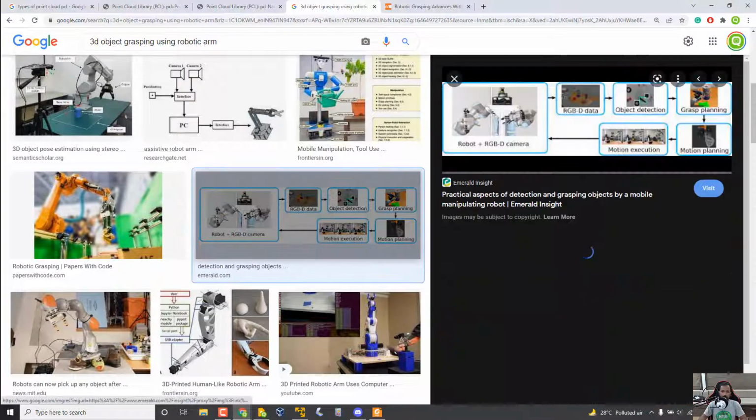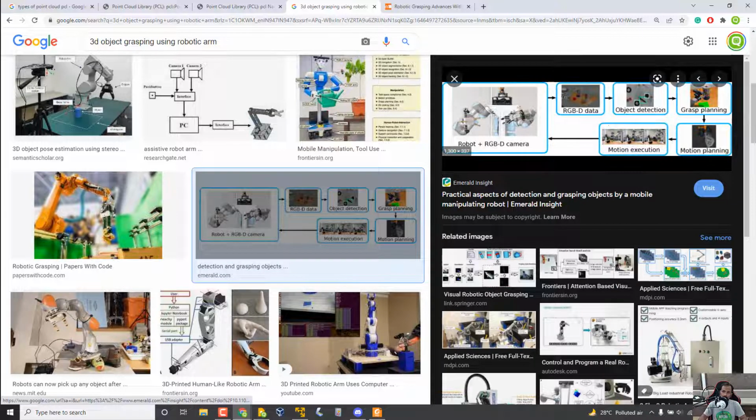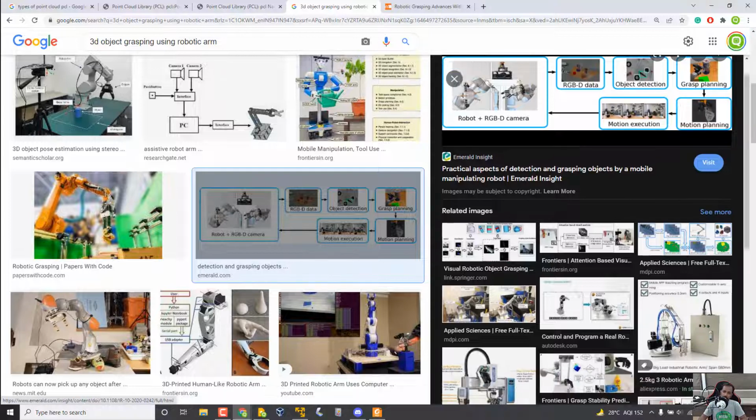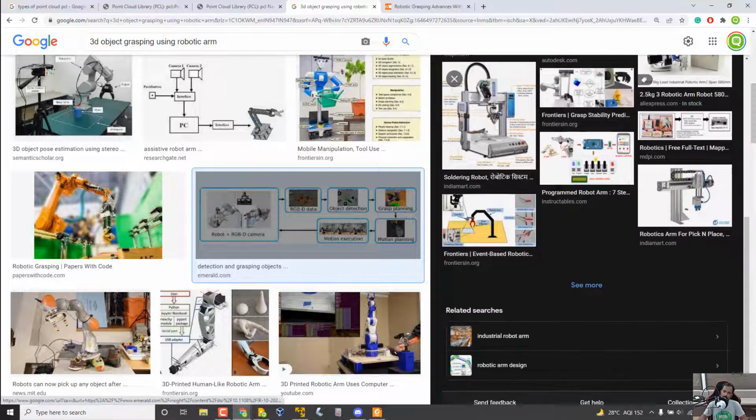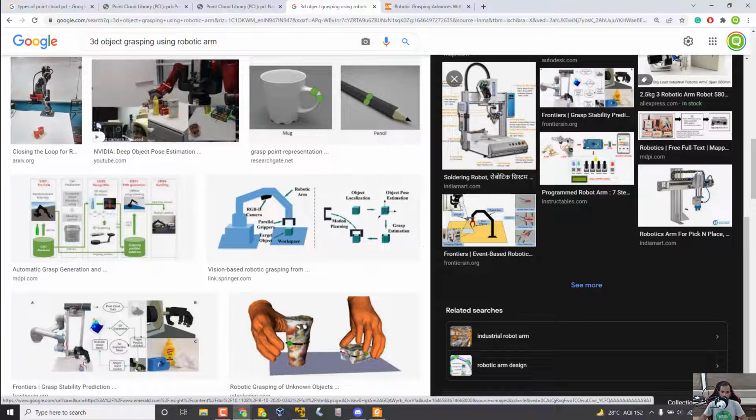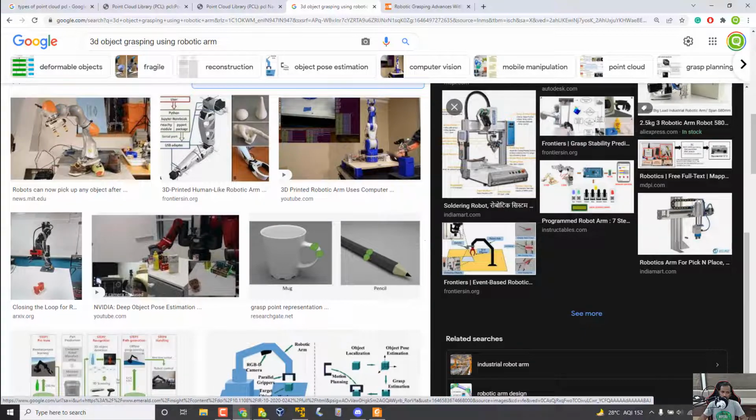You can find a grasping pipeline here: robot plus RGBD camera. RGB means the normal image, and D means the depth, so the depth camera. If we have the depth camera information, we can do the object detection, then the grasping, motion planning, and execution. Motion planning of the robotic arm is very important.